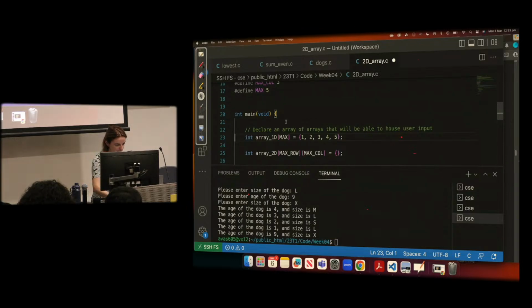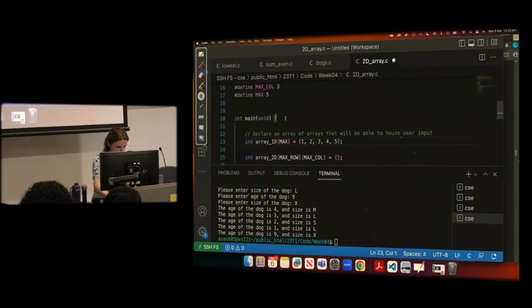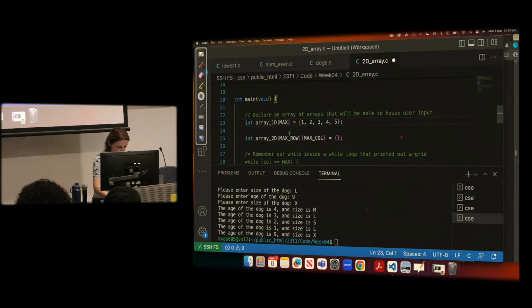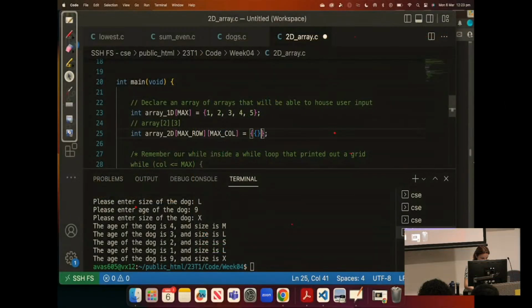Okay, so let's say I've got rows is 2, columns is 3. So basically what I'm saying over here is I'm creating an array that's got 2, 3 here. And that means inside here I'll have 2 lots in here because there's 2 rows. And inside each one of them is going to be an array of 3. So let's say 1, 2, 3, and I don't know, 4, 5, 6.